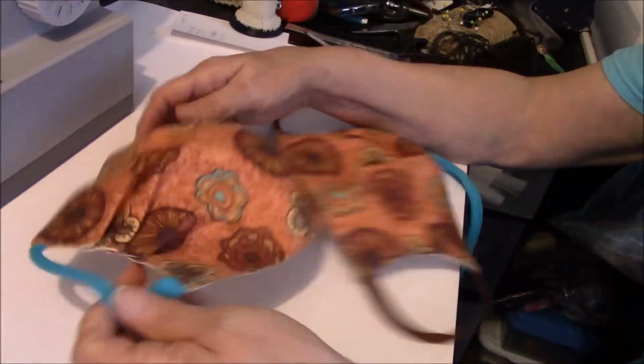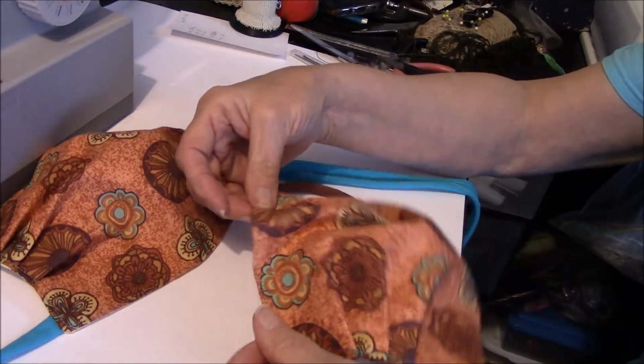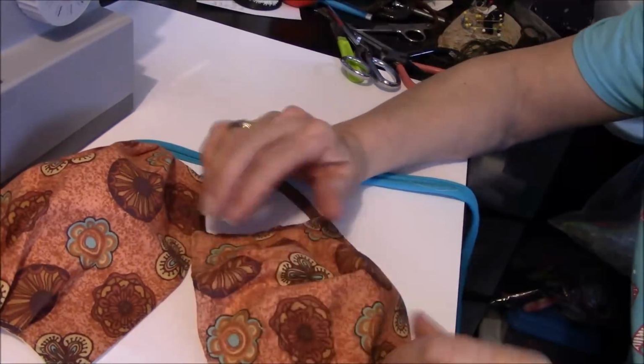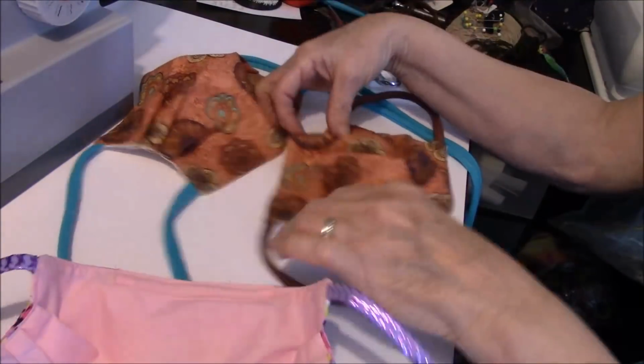We're all finished. All 4 of them are finished. I hope this has been an inspiration to you on how you can do multiple, save you a little bit of time. Anyway, there's the one with the ties, the one with the elastics, the one that's kind of fun, a little bit juvenile looking.